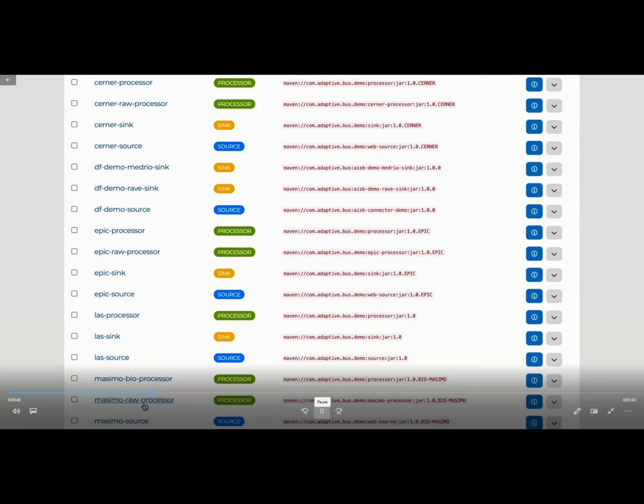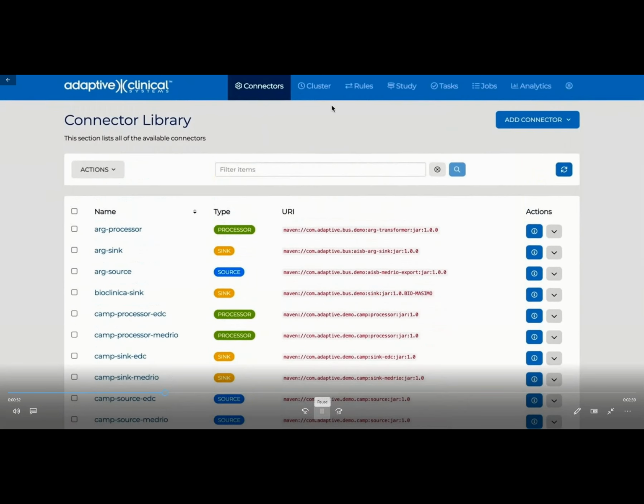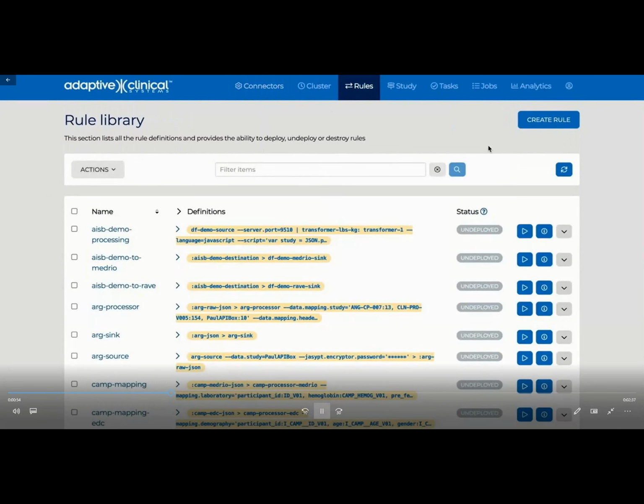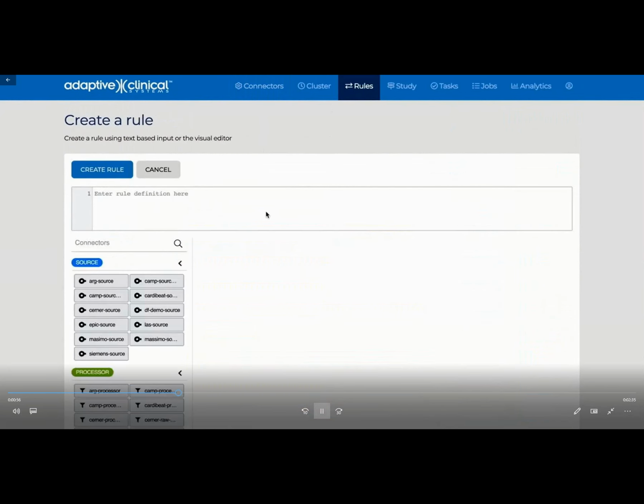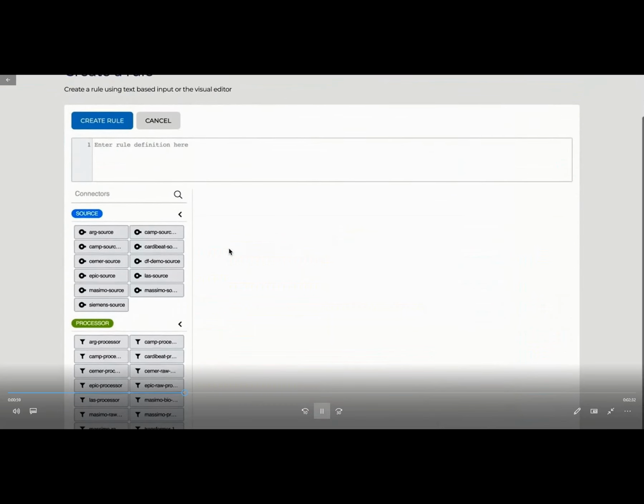And so why are these componentized? Because one of the things that I want to emphasize here, in order for this integration to be scalable, you have to have reusable components, and you have to be able to do it very, very easily.